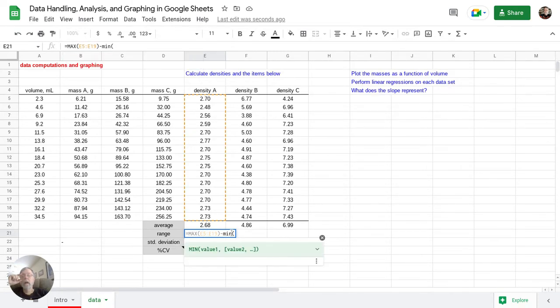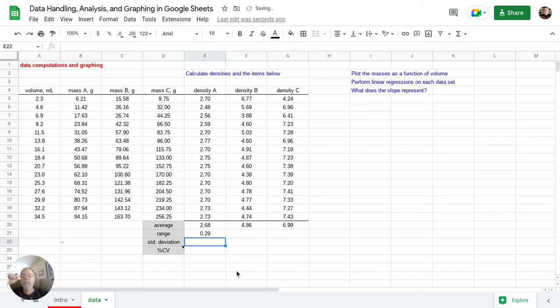I don't know why it didn't use what I highlighted, but we'll highlight that again, and then hit that. All right, so what you now have is E5, E19: first get the max, then get the min, and subtract. That gives you the range. If I drag that over, it'll give me the range for those two.